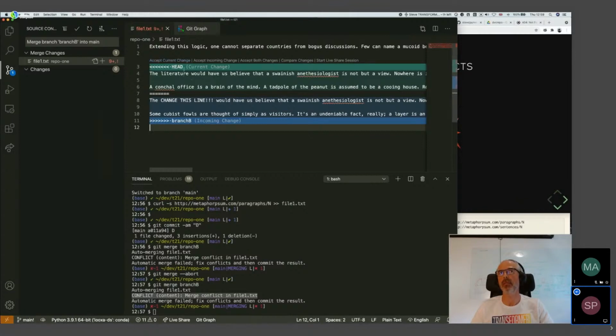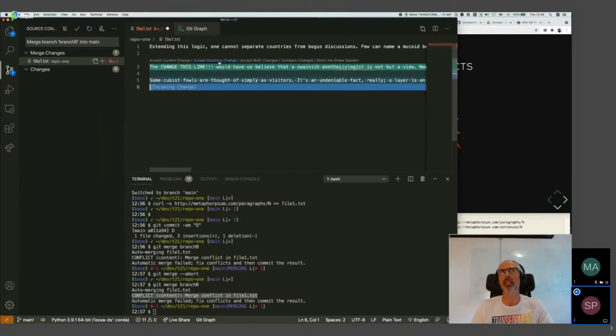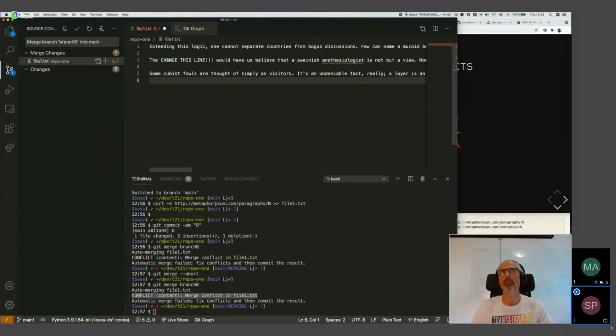You can accept current to get the main change. You can accept the incoming, saying that's better, take that one. You can accept both, or you can just edit the file, wipe all that, and create the right merged version. In this case, I'm just going to accept the incoming change, which will take that one.